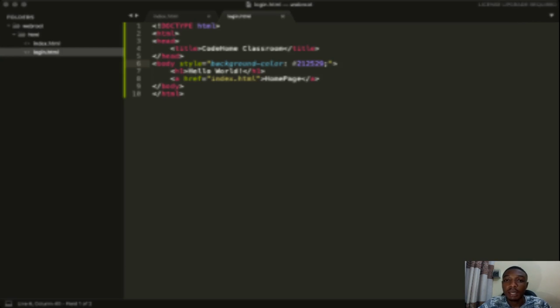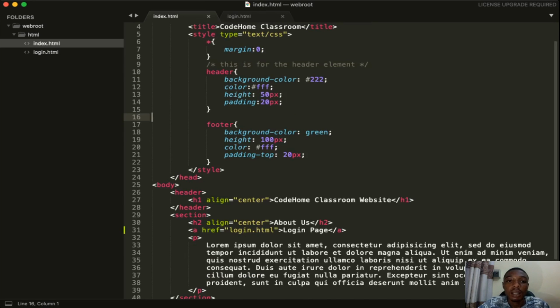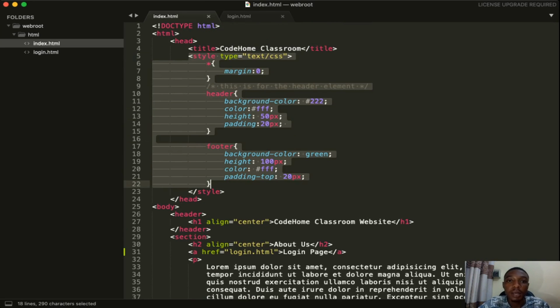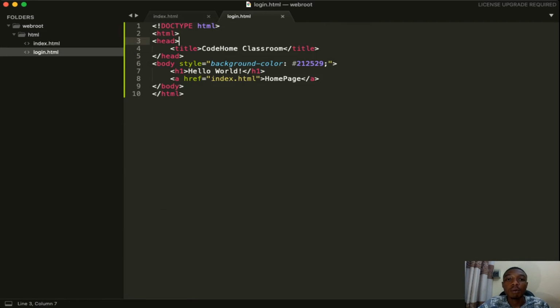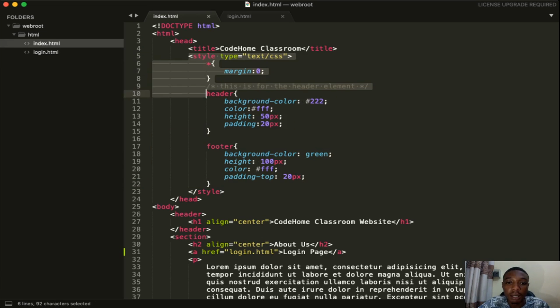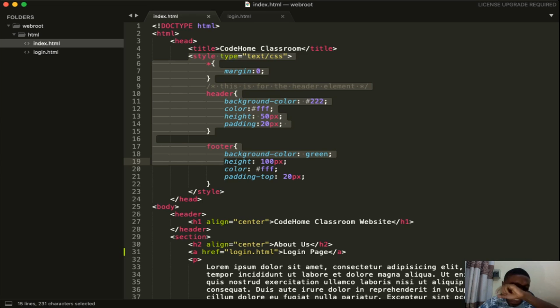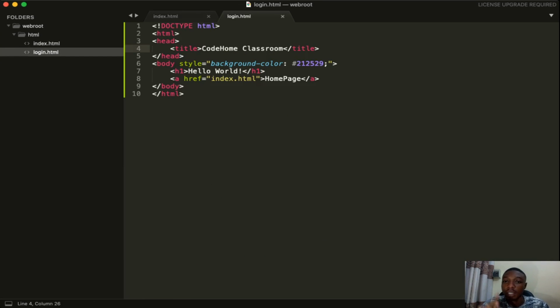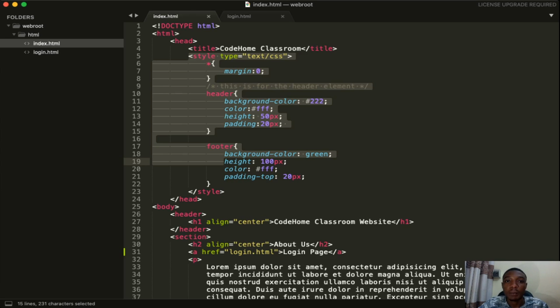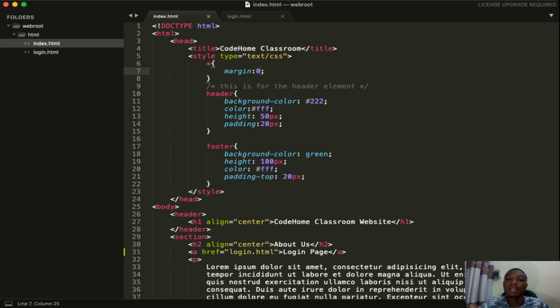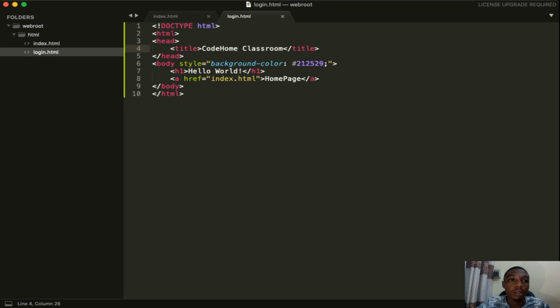Else, if we do internal CSS, as I was saying in the other lecture, what we have to do is copy this one and paste it here. And every page that you create, you have to come and copy the style and paste it there. But when you code in one CSS page, we can equally import them here and also import them here, but it's just the same file. Okay, so you just need to code once and you can import on any other file or any other page that you create. Okay, so I'm going to introduce you to CSS.